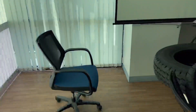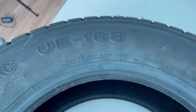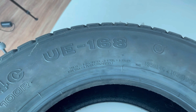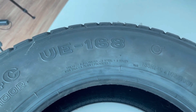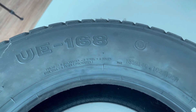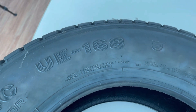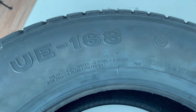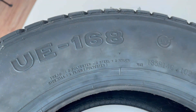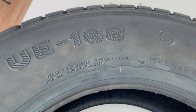Going back to our examples — the tread ply composition and ply composition of your tire dictates two things: one is the load-carrying capacity, and the other is its protection against road hazards and puncture resistance, especially on the tread. It's also a factor in sidewall durability. The 185R14 is intended for heavy loading use and requires more plies for strength. The six tread plies provide puncture protection, and the two sidewall plies add durability there as well.